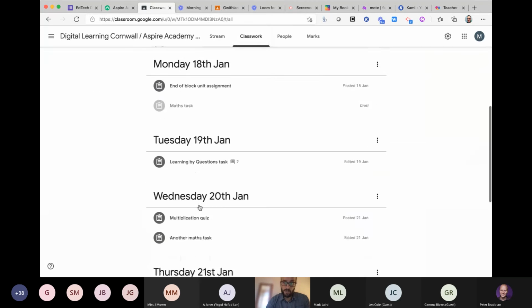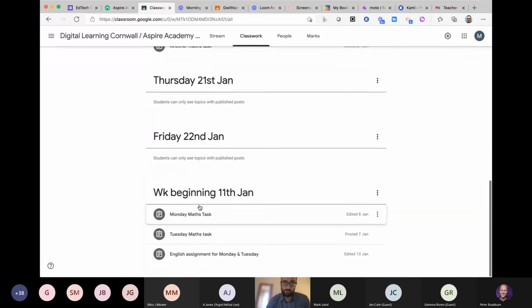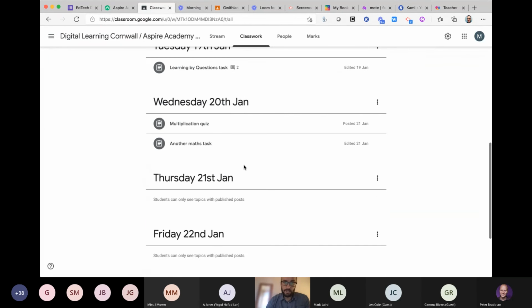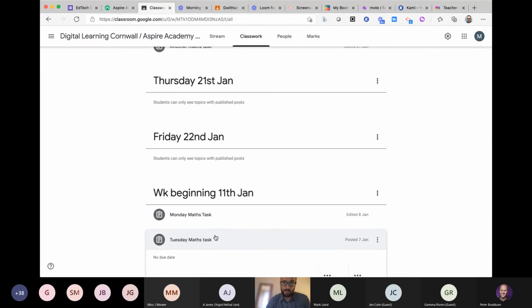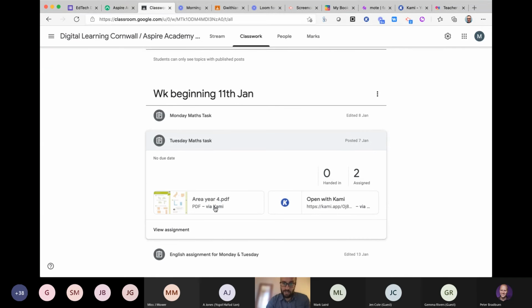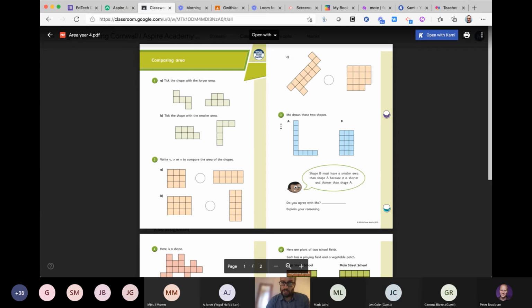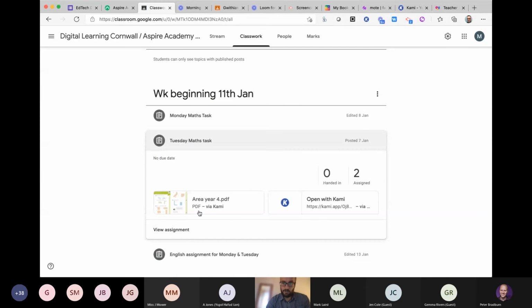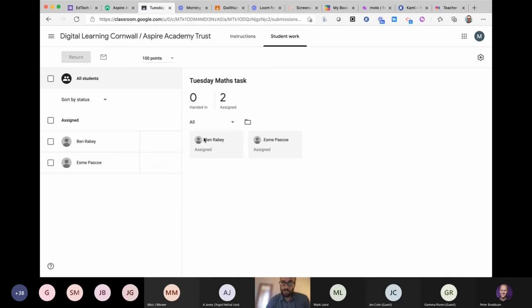If I go to that same task, where was it? It was the 11th and it was the Tuesday. Here it is, and you'll see that I can go in here. Not in there. View assignment and see the work.